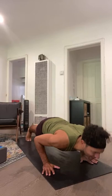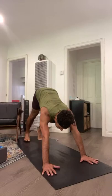All right, however you want to make your way back to downward facing dog. Again, if you need that break, take it. If you want that vinyasa, go for it. Sending those feet back. You can step, you can hop. You can just swing the legs around. Again, whatever works best for you.